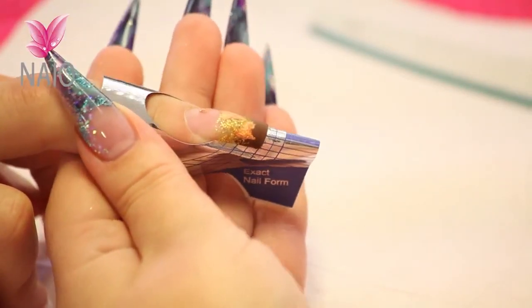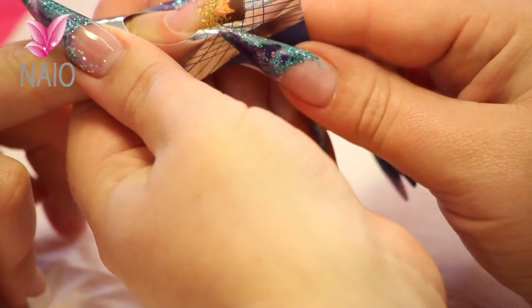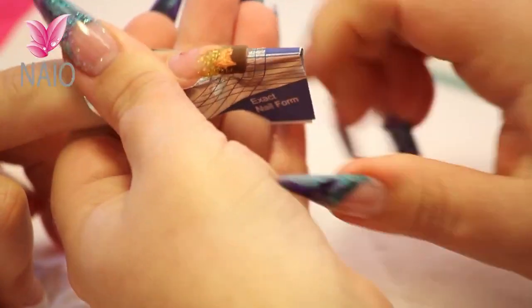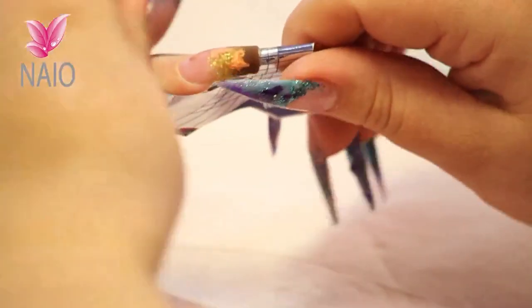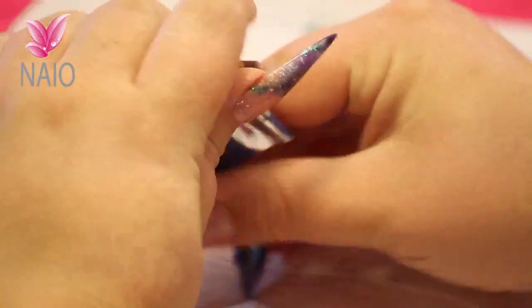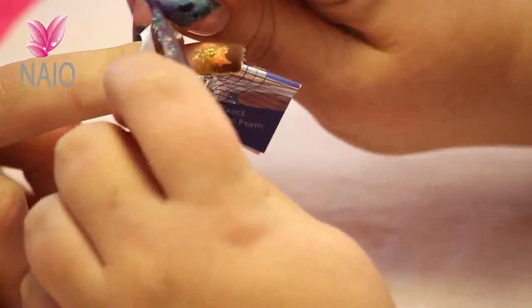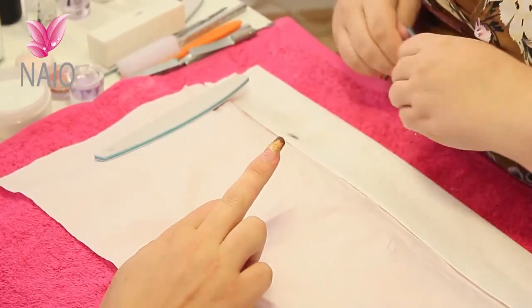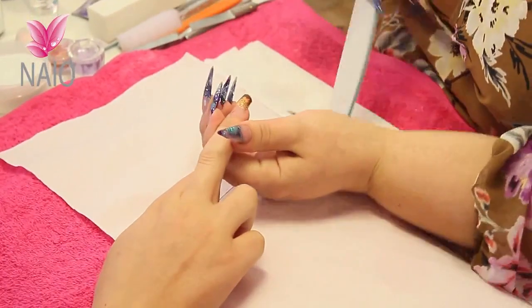So this nail's now set, so we can take our pinching tool off and release the form by pressing underneath till it comes away from the nail and then make sure that you go down. This nail's now ready to file.